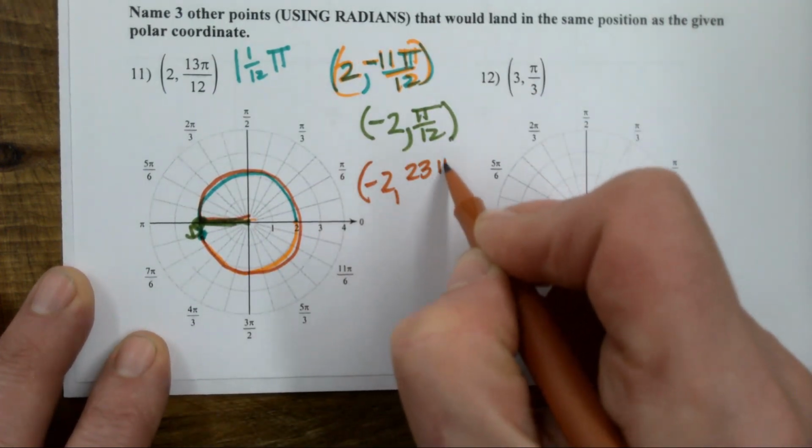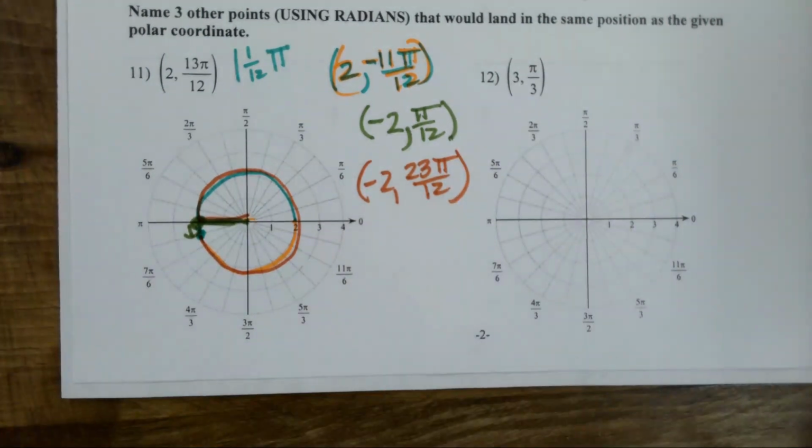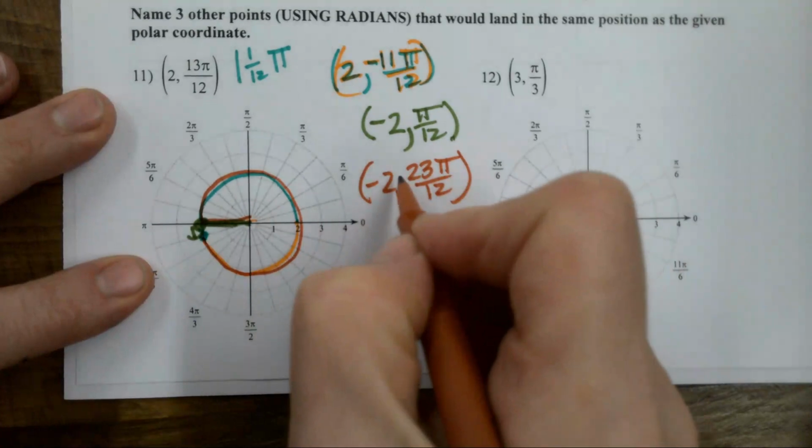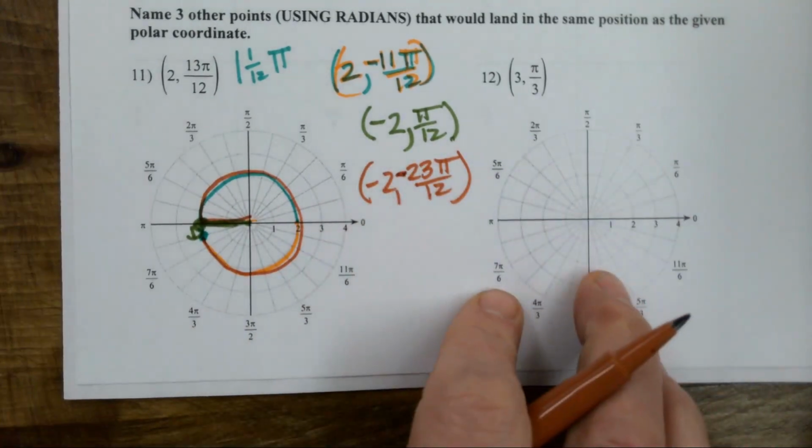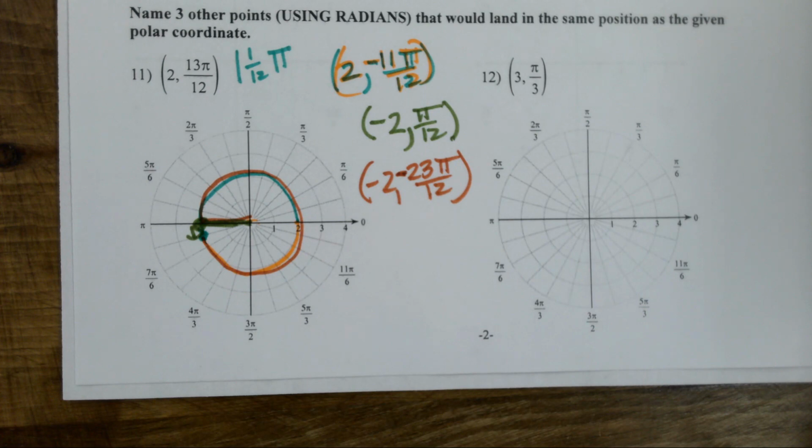Nice job. It's all about playing with those fractions. Again, in both my backwards moves, if I want to take the absolute value, I need these two things to be 24 pi over 12 because they're completing each other. I'm getting there moving one way or the other way to meet. And so that's a way you can check your work as you go, because I need the absolute values of my positive angles to add up, and I need the absolute values of my negative. Oh, I should make this negative, shouldn't I? Because I moved backwards. Sorry about that. I almost missed that. Backwards, that amount. All right? Okay.